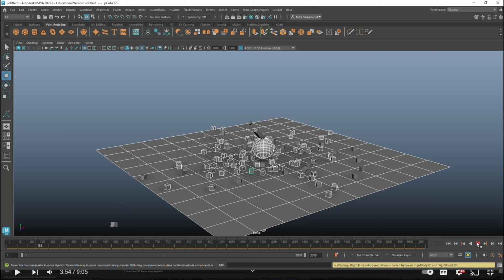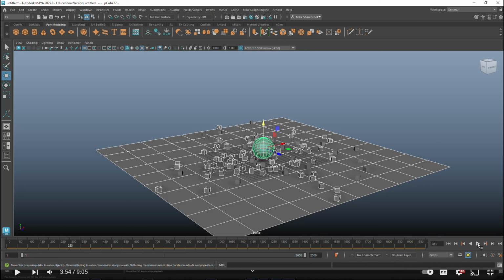Now, the difference between an animation and a simulation is that this is based off of physics. There are certain fields appointed to the individual components that, once you run the simulation, will make it act in a certain way. Funny thing is, if I run this again, it will probably respond in a different way. If this were a manual animation keyframed individually, it would be the same way every single time. So I'm going to show you how to do this. It's not that complicated, and it's a lot of fun, and you can use it for a lot of different things. Let's stop this and start with a brand new scene.